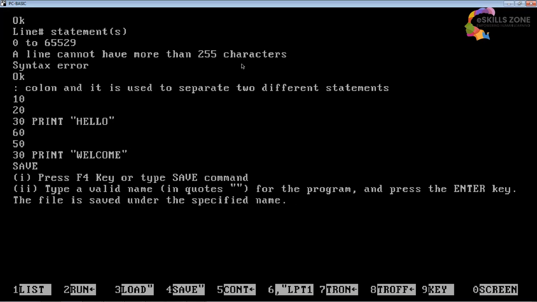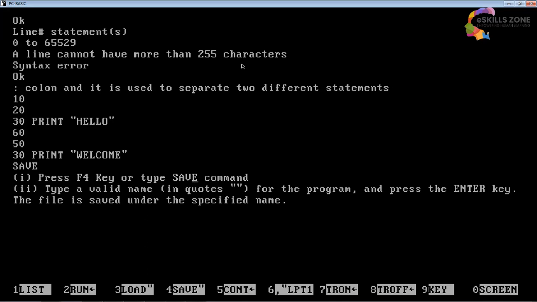So the name should be appropriate. There are some rules for naming a variable, and rules for naming a file, which should be followed and understood. These are the two steps to keep in mind. Now I'm repeating it again for your information. The first step was to press the F4 key or type save.